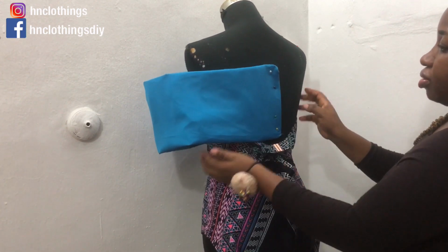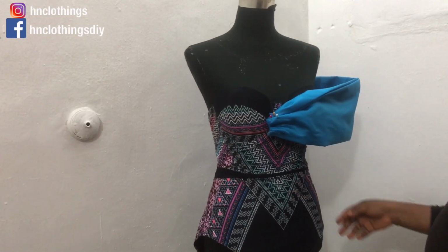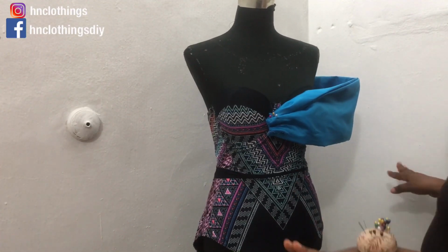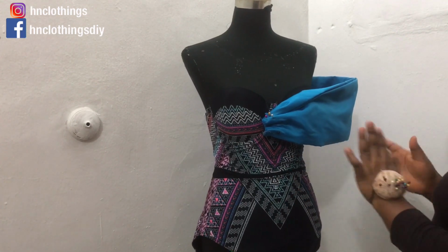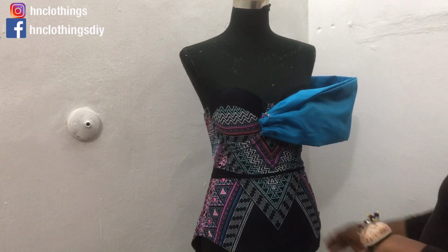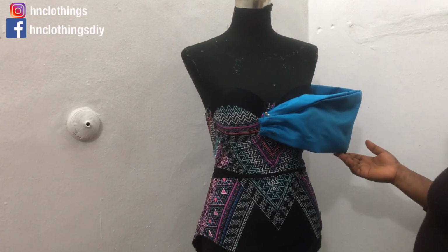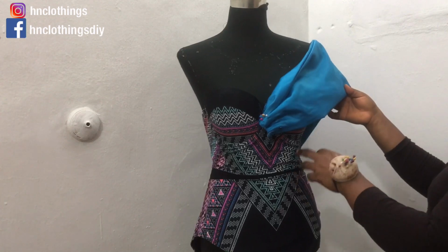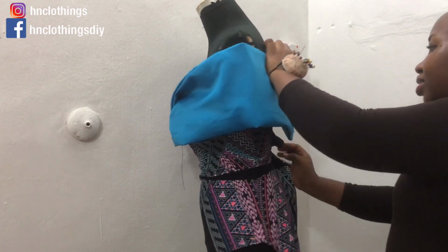So that is it, guys. Pretty, right? Woo! Transformer outfit. This is pretty. This is lovely, guys. Let me know what you think about this, and let me know if you're going to be trying it with some of the corsets you have already. The pin has been removed at the back.